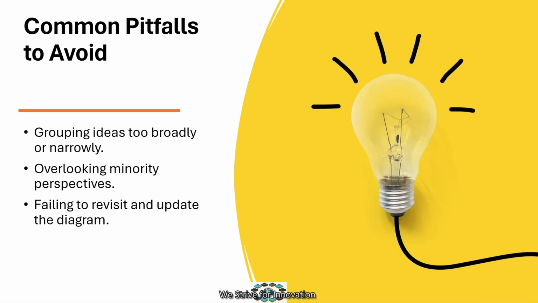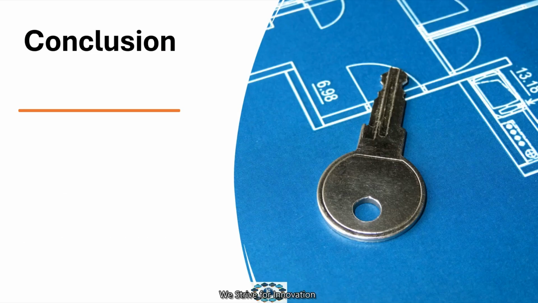Then, failing to revisit and update the diagram as needed. Remember, this is a live document. It needs to be updated regularly as new incidents occur or become evident. Regularly review and revise the affinity diagram to reflect evolving insight and priorities. Ignoring actionable insight is also a pitfall; make sure the affinity diagram leads to tangible action and improvement rather than becoming just a document exercise.